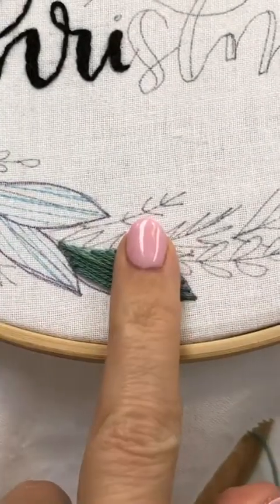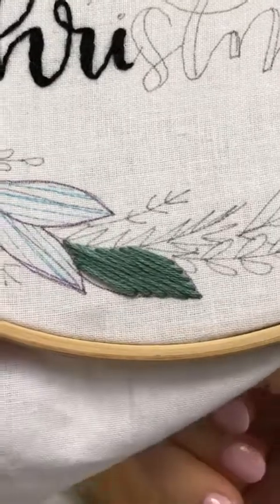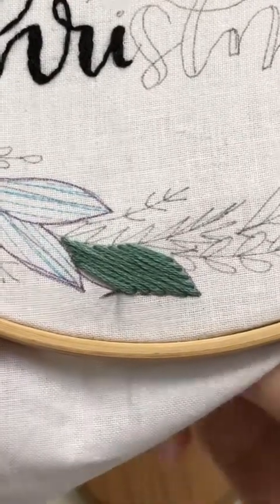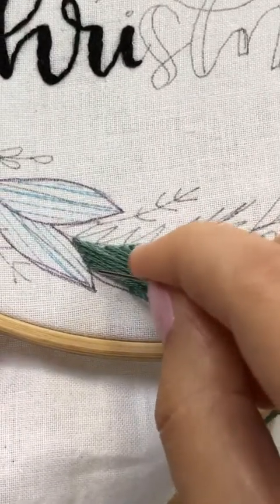So we're doing this one first because this one's going to kind of overlap that one, and then this one's going to overlap that one. So our stitches won't actually overlap, but we just have to be a little bit careful with the outline.